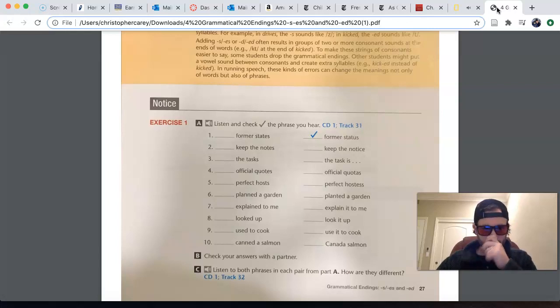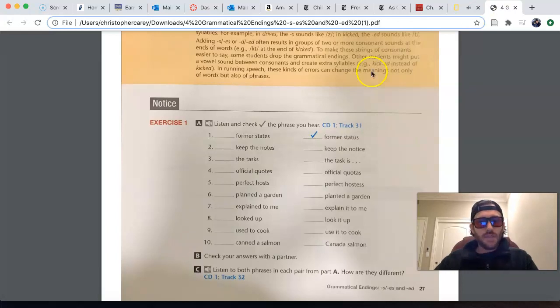Planted a garden. 7. Explain it to me. 8. Looked up. 9. Use it to cook. 10. Canada salmon.